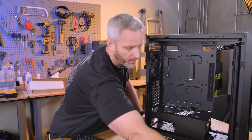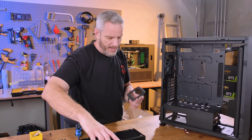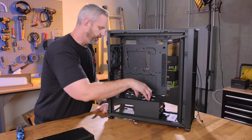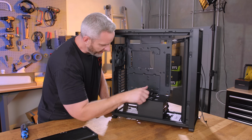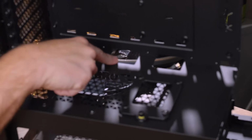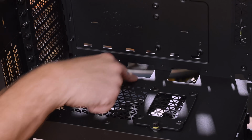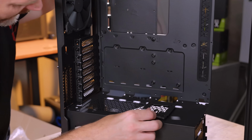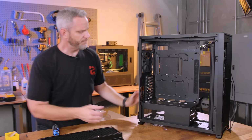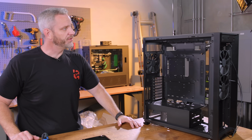But one thing you can also do with these, let's say you have really nice SSD drives that you want to show off, you could move these from the back tray to right here on the front, which would allow you to then just have those on display. And if you look behind each one of these brackets right here, they have a grommet or a pass-through, so that you can have the power and the SATA plug go right off the back and have nice, clean cable management. I feel like the possibilities on this are pretty much only limited by your imagination. And this is without taking out any Dremels or anything like that.